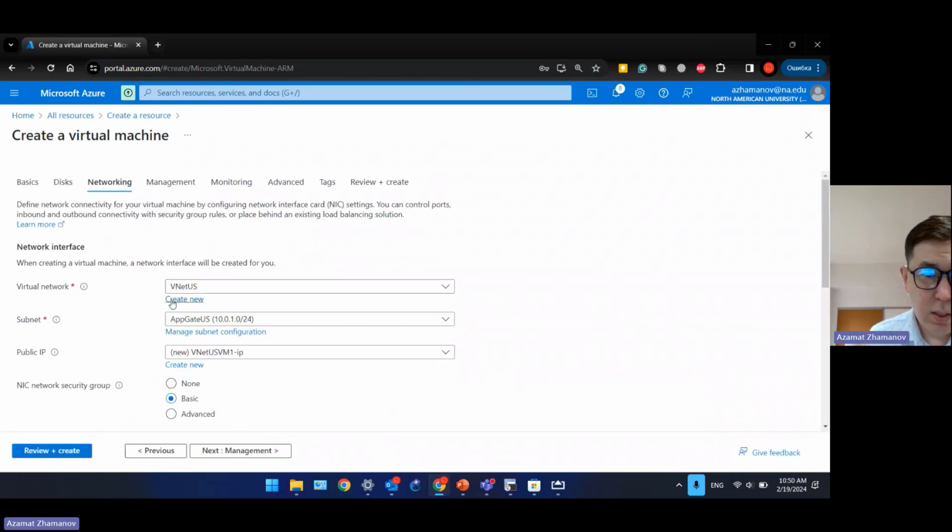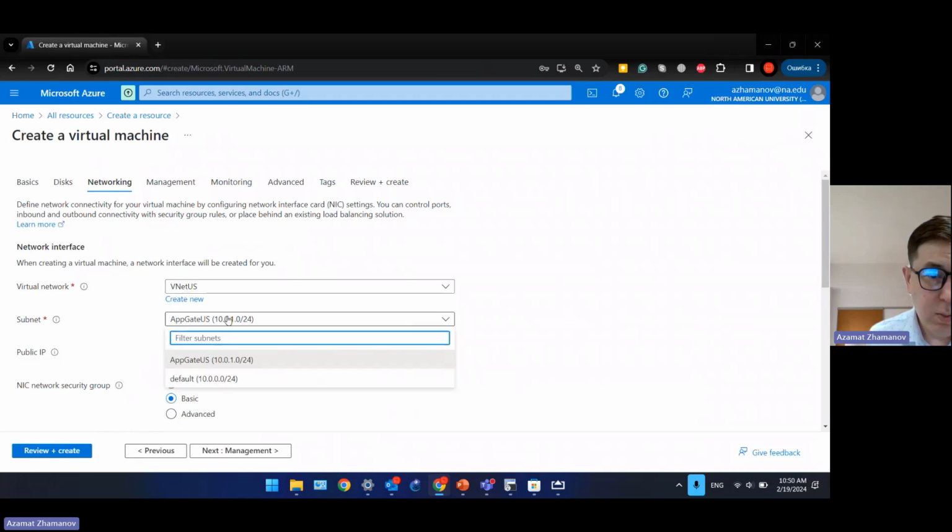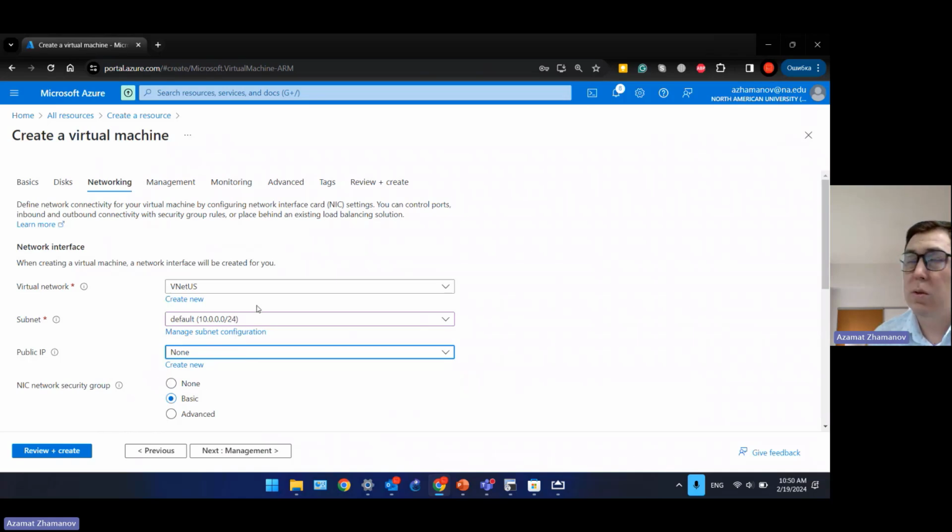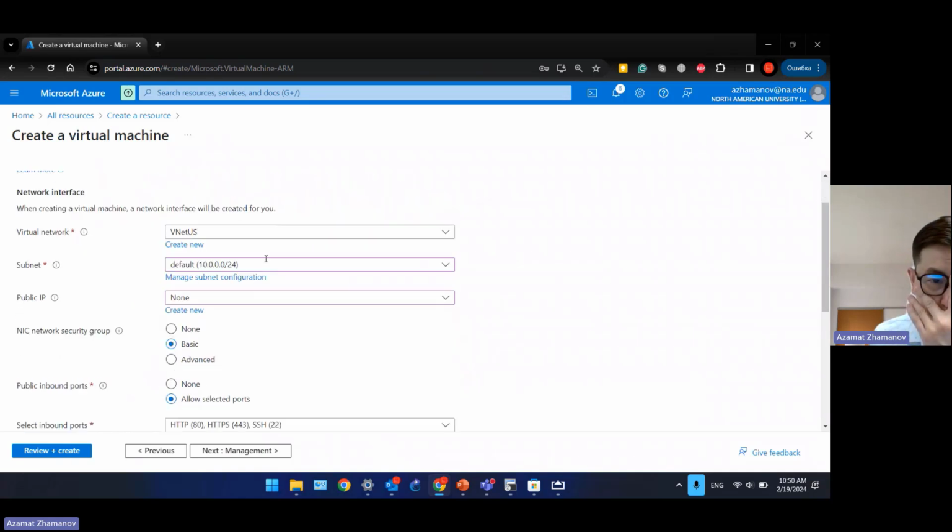And in networking, we are using VNet US. Okay. And subnet, we will use default subnet. Here is written public IP address. We will not use a public IP address because we don't want to use these resources.